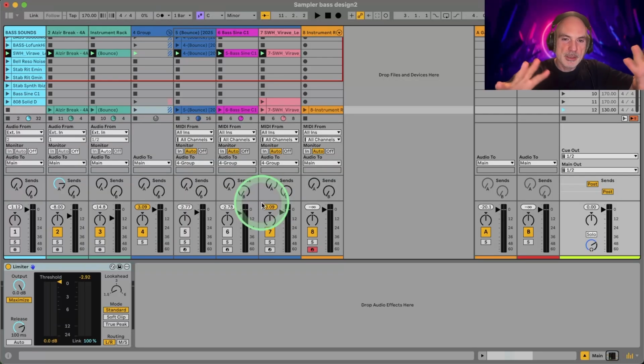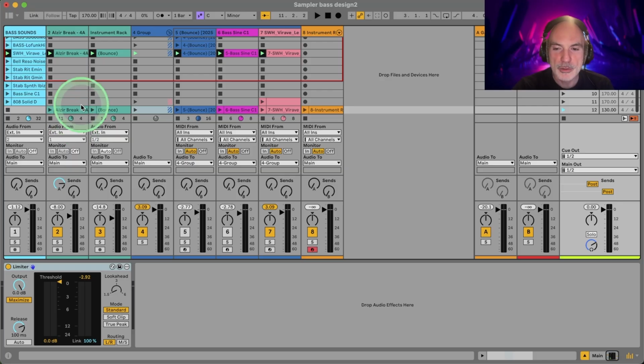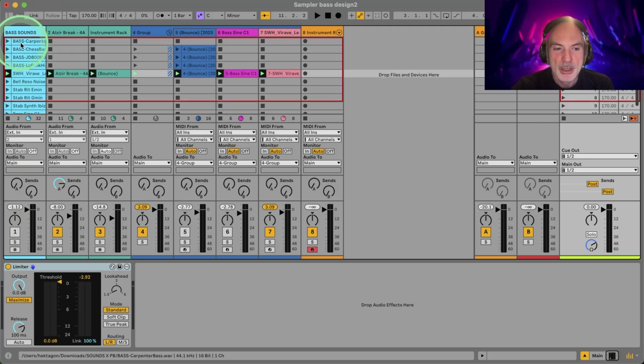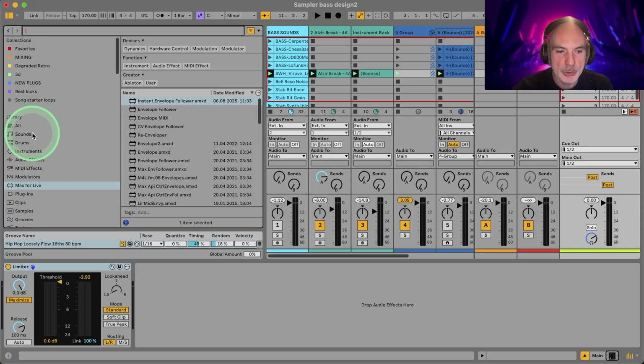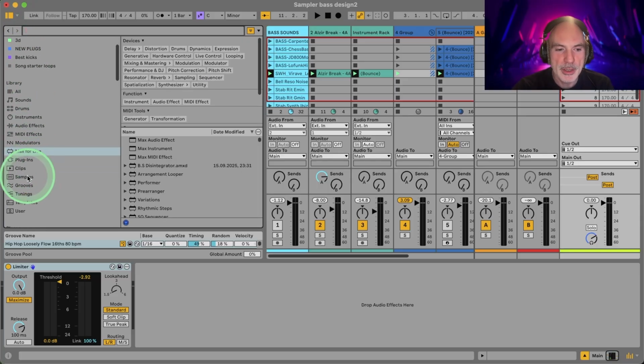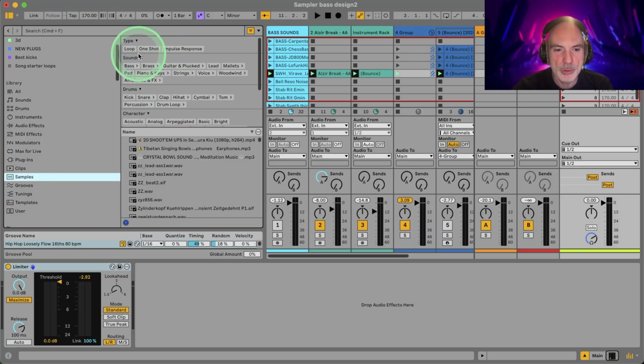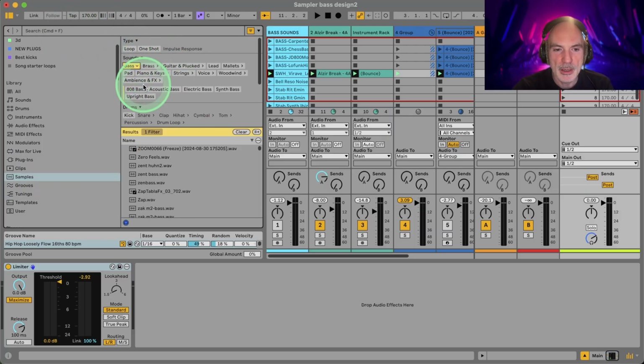So quickly, as you can see here, I've got a project, and I've got two versions of this project. One that's kind of like a drum and bass tempo. I've got a selection of bass sounds here as well, which in all fairness, you can just type in the browser in Ableton. You can just go over to bass one shots, and that will give you quite a wide selection of samples that you would have in your computer that are going to be usable, right? So you can see bass, and then you can go to one shot here, and then you can find a selection of sounds that are going to follow that, right? So that's really, really important.